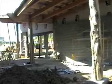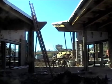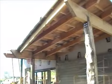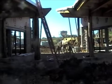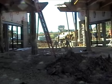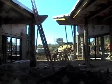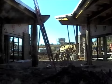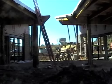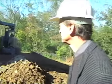This is the intent. The design intent was to bring visitors up in this location here, so their first glimpse of the meadow would be through this slot. Oh wow, okay. And then of course the building really celebrates the meadow, and the building acts as a sort of a giant bird blind, because it completely opens up toward the south. And the roof overhang and a lot of glass on the south side provides for passive solar action.